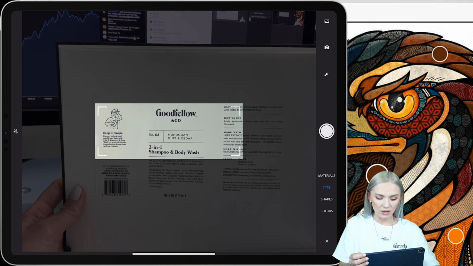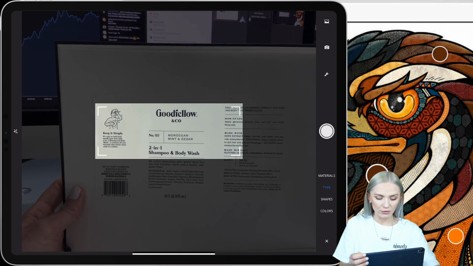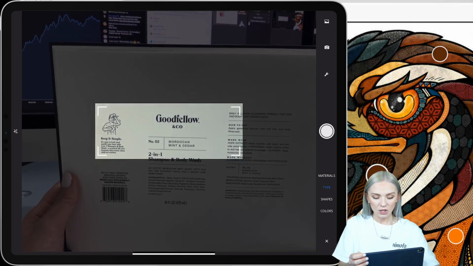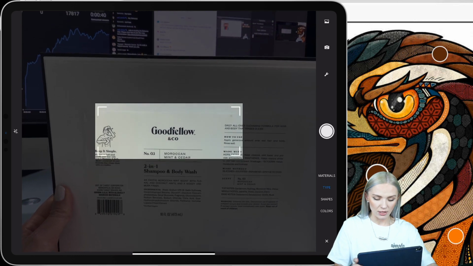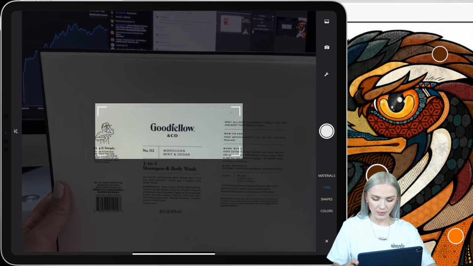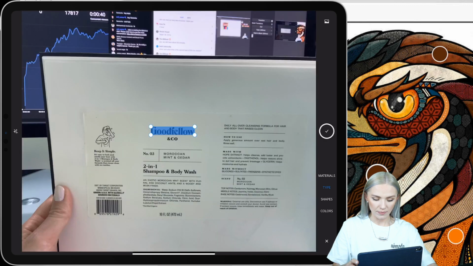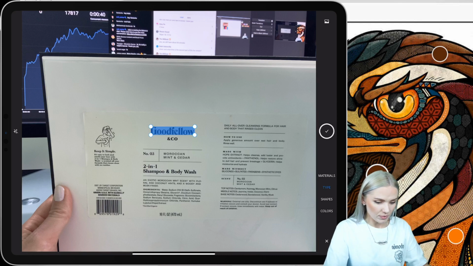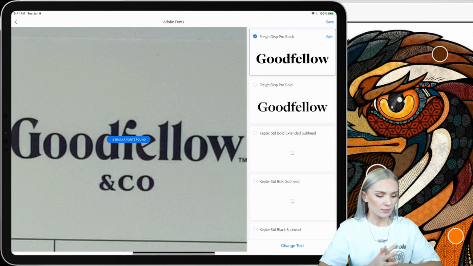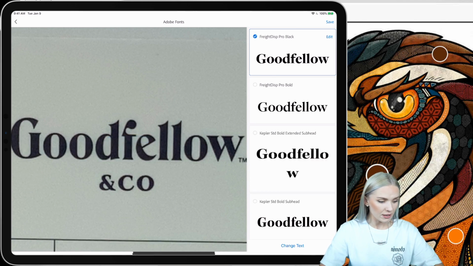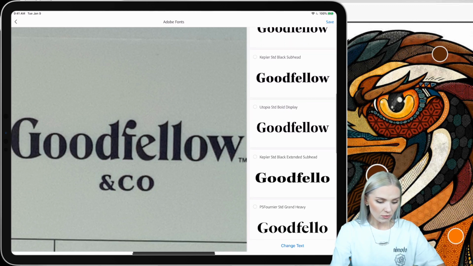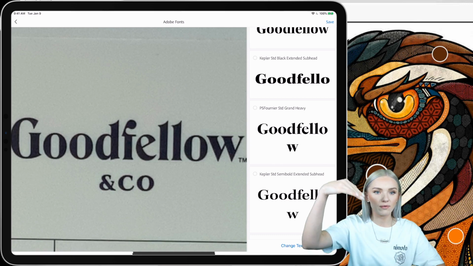But also the logo has a very beautiful typeface, and it's even modified. I think I have found a similar typeface. So let's try to find the typeface of Goodfellow. Let's try to find it in our fonts. Yes, this is exactly what I want, the Goodfellow. And then let's take a look what we will get. And we can see we have a lot of similar typefaces. I think this Kepler one looks very, very similar, but I want to have this D that is a little bit slanted.